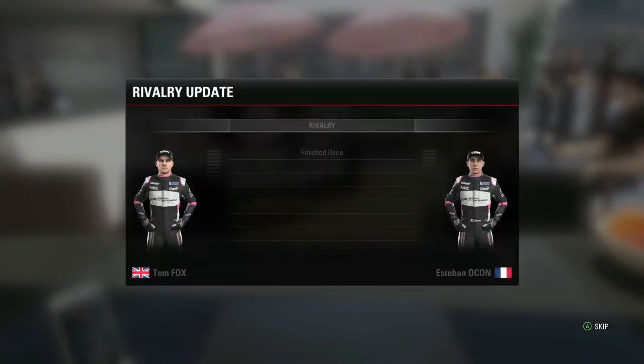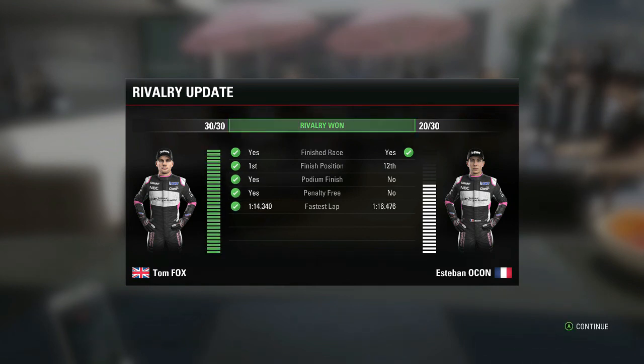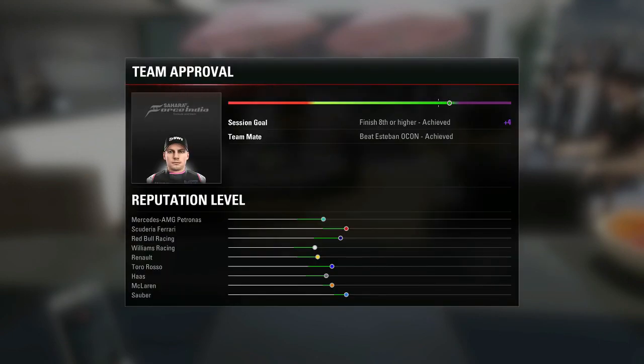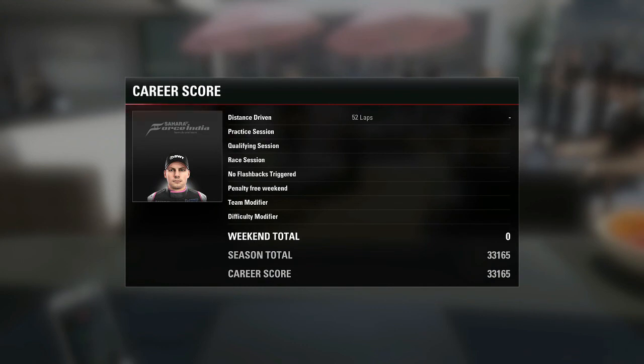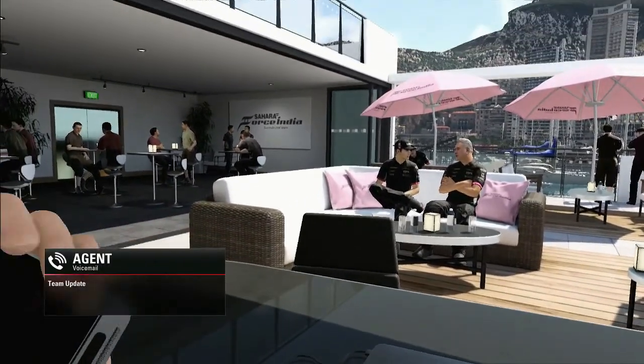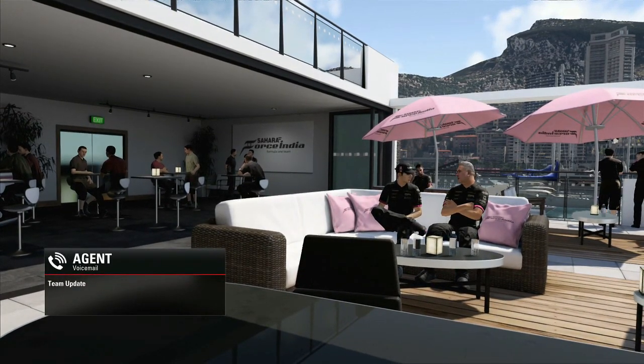We've managed to win the Monaco Grand Prix, and we have now beaten Esteban Ocon in the driver rivalry. As you can see, 30 points to 20. And obviously, as you can see there, look at that in the reputation level. Ferrari have shot up. In fact, all the teams have shot up now after my first win. And Emma's going to give us a voicemail telling us that the team are happy with my results, A, because I've just won, and B, because we're in the purple now for the reputation level on the team side.